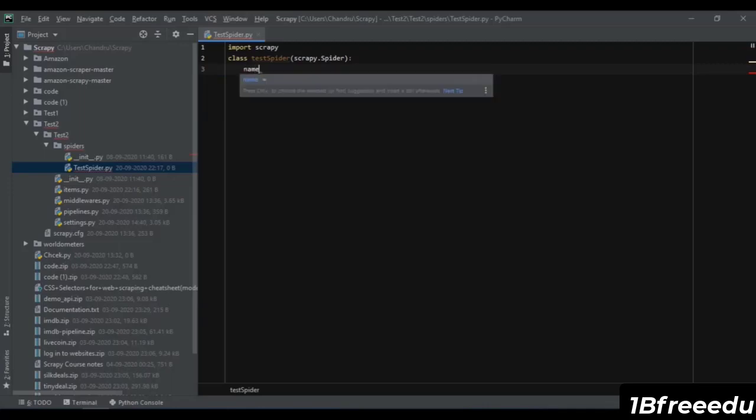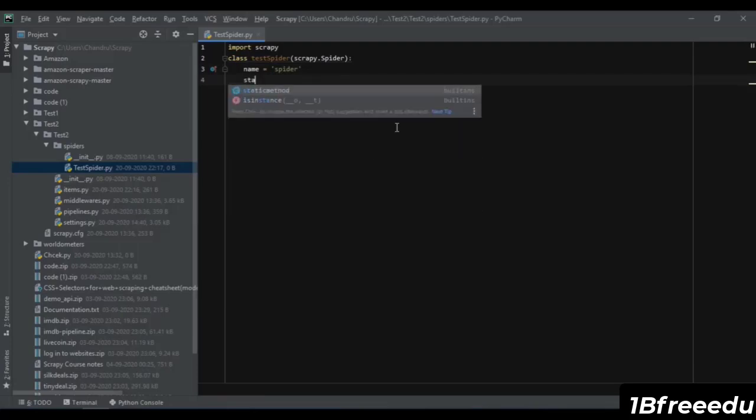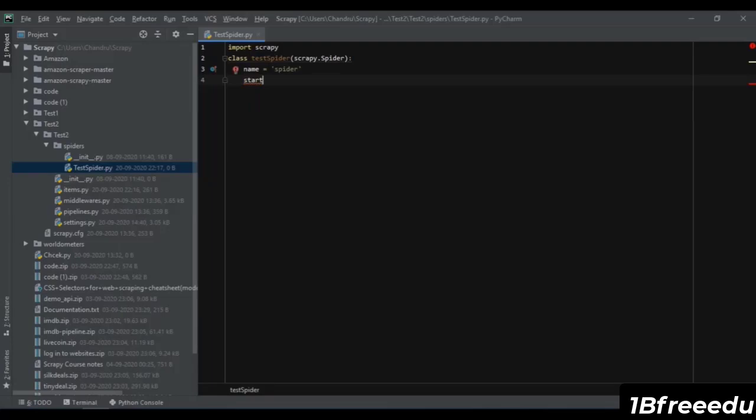So make sure that you are giving the app name, because this is the name which you are going to use to run the particular crawler. So I'm going to use spider, okay, and then you have to mention what is the URL which you are going to hit to get the website. So you have to use start underscore URLs, okay, don't miss the S because it won't work. And then you have to have a bracket, okay, and then you can give the URL.